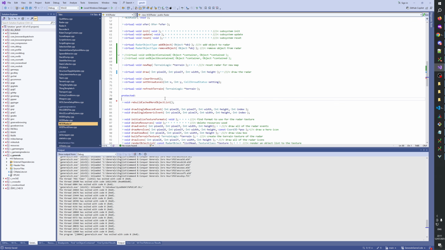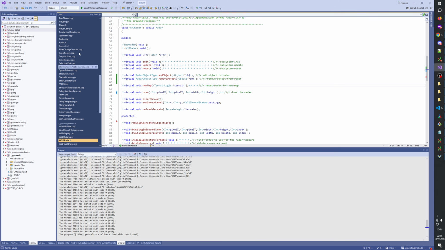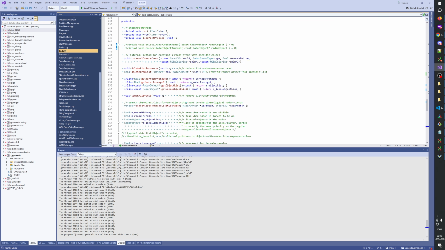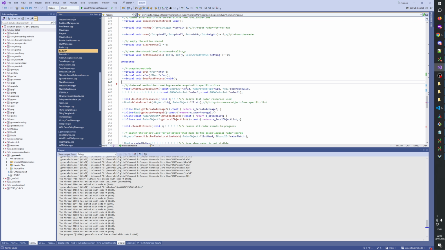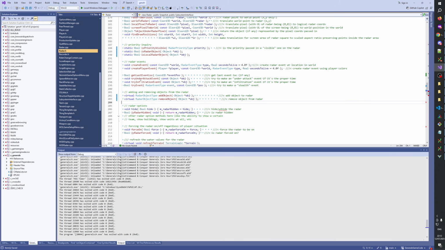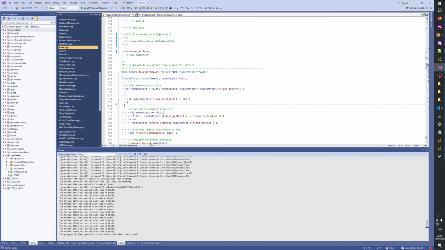Then we can also remove this and this. And then we can remove this here and this here. And then we remove this.